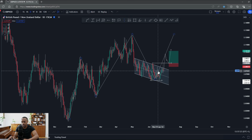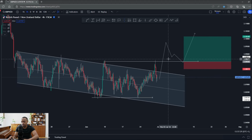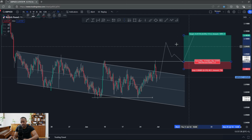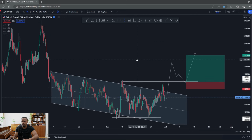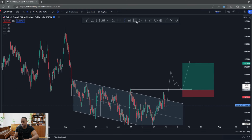Just need to see evidence that we are breaking to the upside, which is what I'm still waiting for. So hopefully we can see that next week. Look for some retests from this area around 2.085. It's proven resistance once, twice again. So it looks like if you can see a solid break of that, a retest, hopefully it can act as support. And then potentially you can take it all the way back to the high there if you're feeling brave.